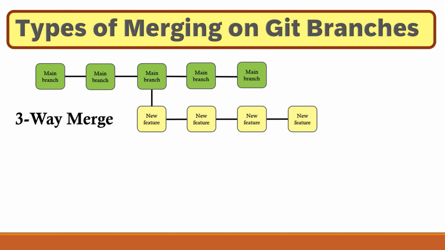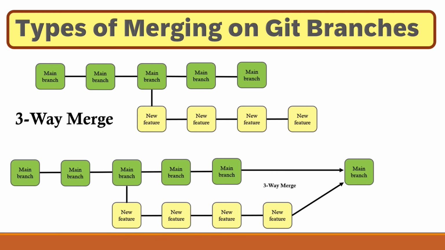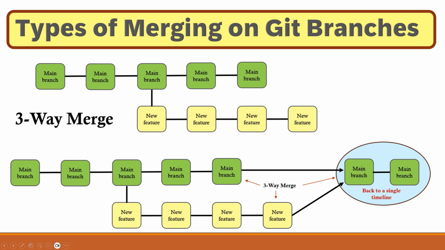And this is where we do a three-way merge. So the three-way merge being the latest commit on the main branch, the latest commit on the new feature branch, which results in a new commit based on all of the changes that have occurred. And that's why it's known as the three-way merge. And this becomes the new head as well. So this is it. This is the three-way merge. And as a result, it created a new commit, which consolidated all of the changes together. And of course, any new commits will follow on from the latest commit. And all the latest changes are back in the main branch because that's what we did for the three-way merge.